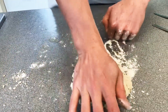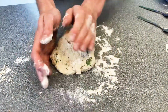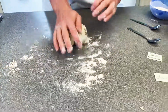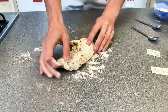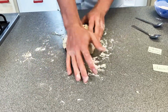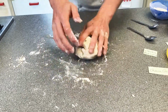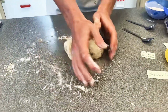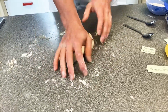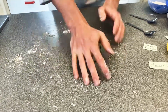And we press it down. We press down and then we fold back up. We press down, or you can give it a punch. Depends how you prefer it, and we fold back up. And the more we do this, the better it's going to taste. And what we're doing here is we are working the gluten. We're stretching the gluten inside our dough. And that's gonna make it taste really, really nice and delicious.